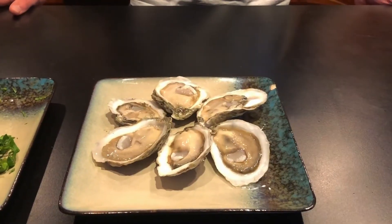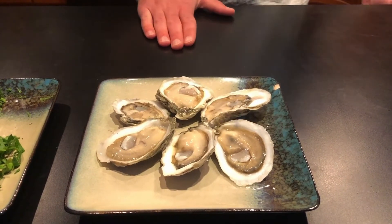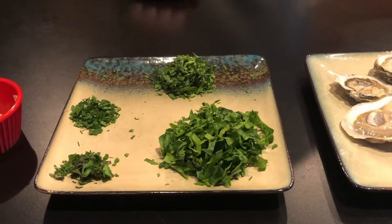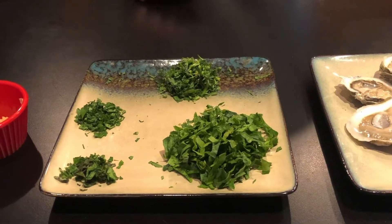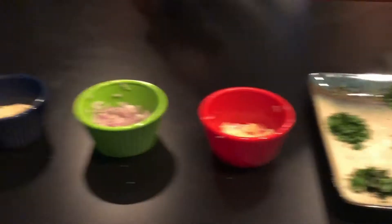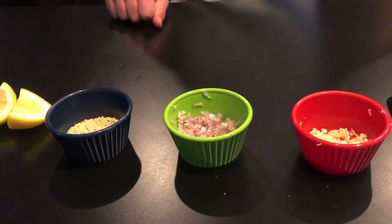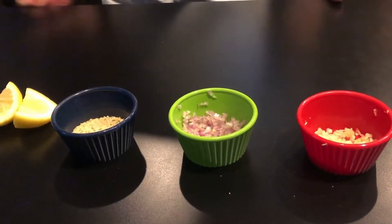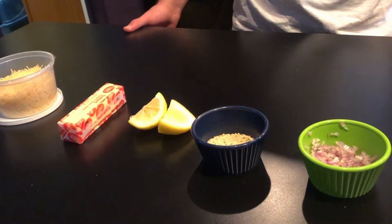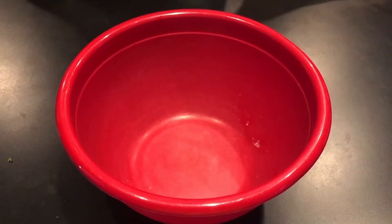This is a pretty simple recipe. You're going to need a few shucked oysters — this recipe should cover about a dozen. You'll need about a cup of chopped spinach and about half a cup of another bitter green, something like arugula, Swiss chard, or watercress, a tablespoon of basil, a tablespoon of parsley, two cloves of garlic, half a shallot, a quarter cup of breadcrumbs, half a lemon, one melted stick of butter, about a tablespoon of Parmesan cheese and then more to top with after, and salt and pepper to taste.